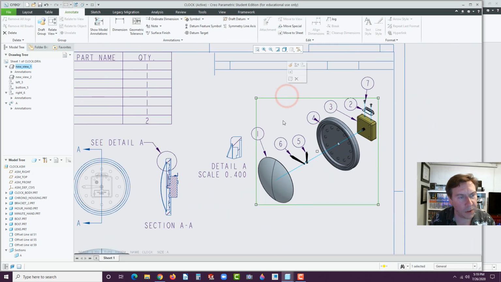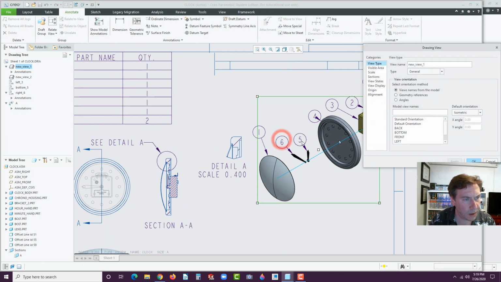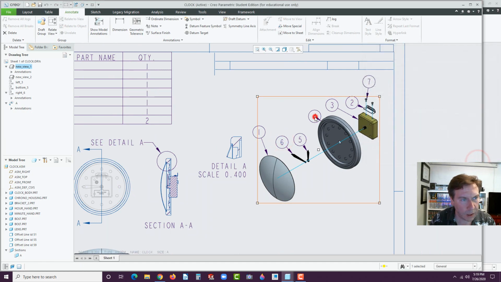There we go. Had to hit it a couple times. All right, so now let's get that moved. You have to click once, and then you click a second time on it to get it. Then middle click to get off it.